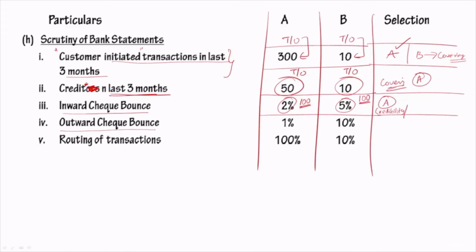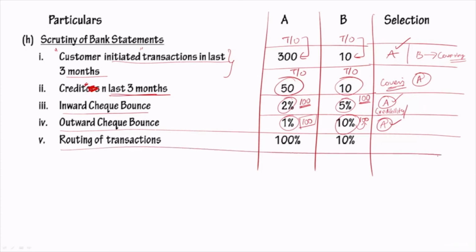So again, the bank will be comfortable with Mr. A. Now let's say Mr. A and B have received 100 checks from their customers. For A, only 1 check received from a customer got bounced, whereas for B, 10 checks got bounced. Now again, the bank will be comfortable with A because A's ability to repay the loan will depend upon the checks that are ultimately received from his customers. So here only 1 of 100 checks is getting bounced, whereas here 10 of 100 checks are getting bounced. It means the customers of B are not that trustworthy. So his cash flows will get blocked with them, and eventually B also will not be able to repay the loan. So the bank will be comfortable with A.